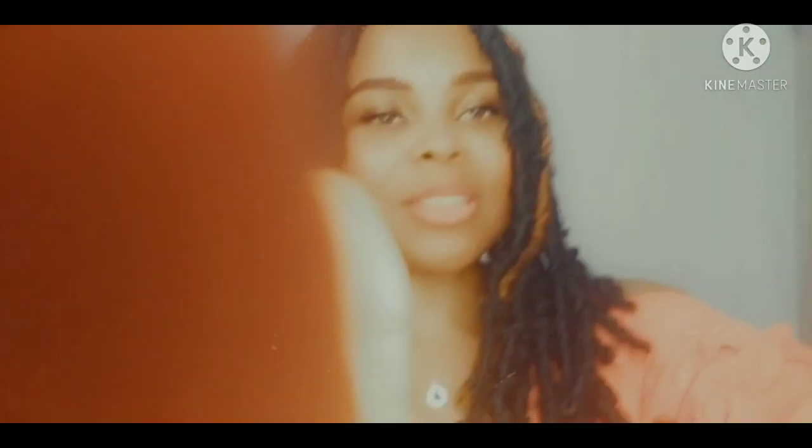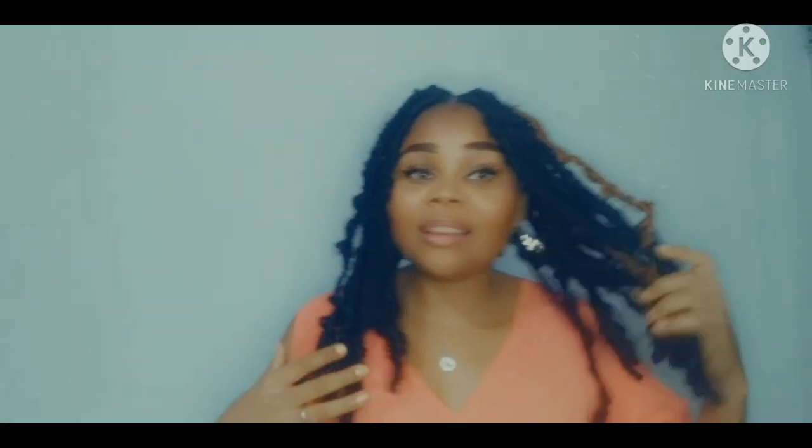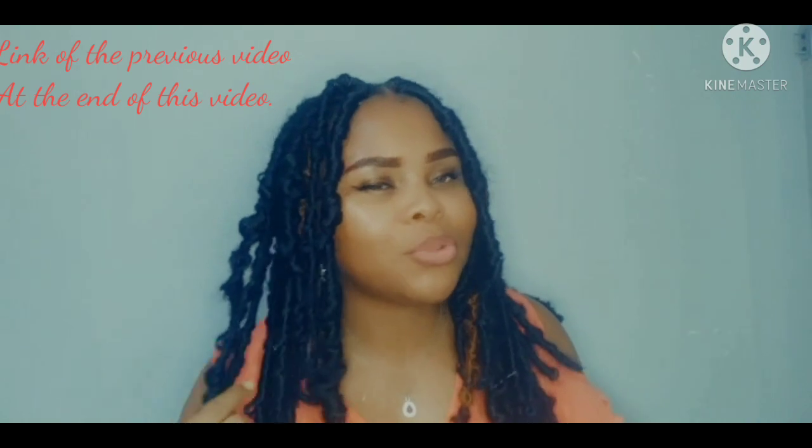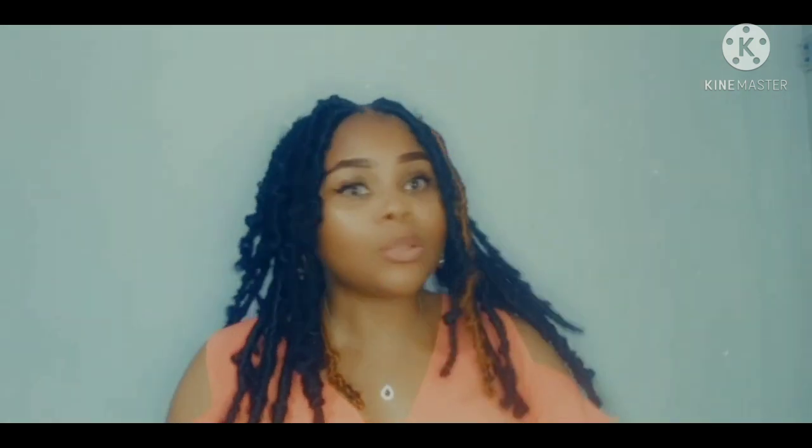Okay, today we're going to learn how to achieve these beautiful butterfly locks I did using DIY hair from my previous videos. Go check it out and see how I got these beautiful locks. It's really easy and it's so lightweight. It's less time consuming. So I hope you're going to enjoy the tutorial. And I used 40 locks for this. It's quite cheap too, if I may say so. So let's get straight into the tutorial.